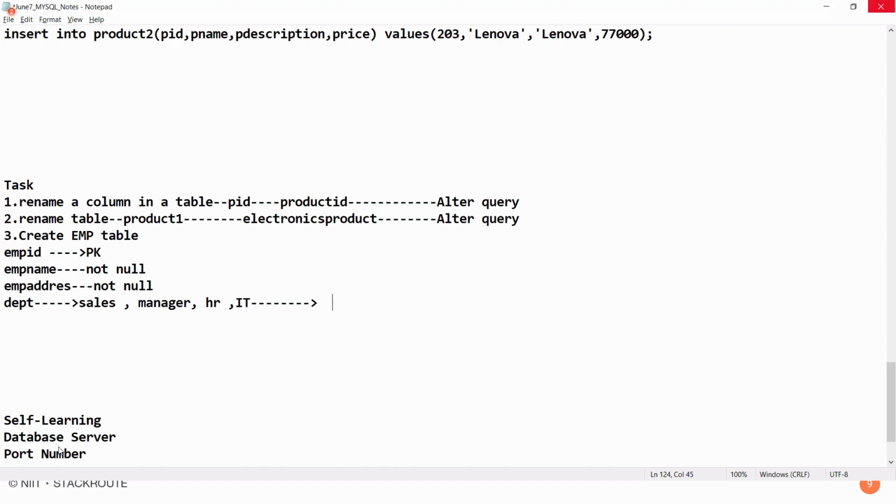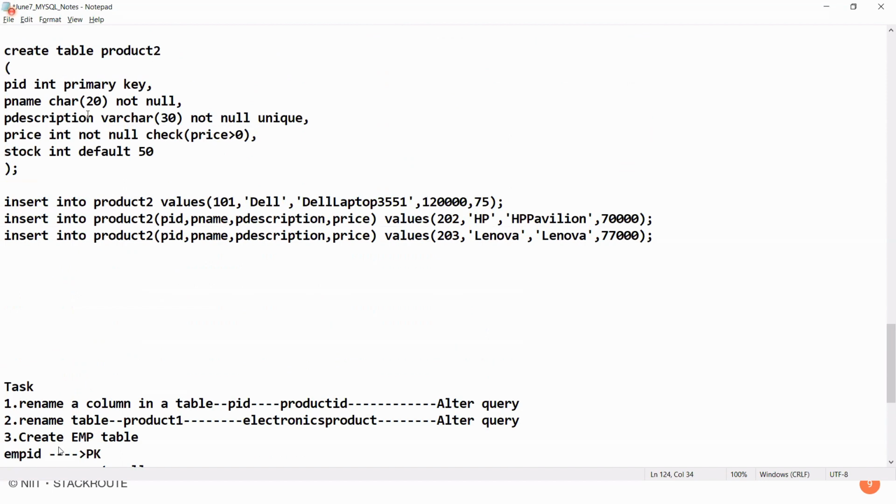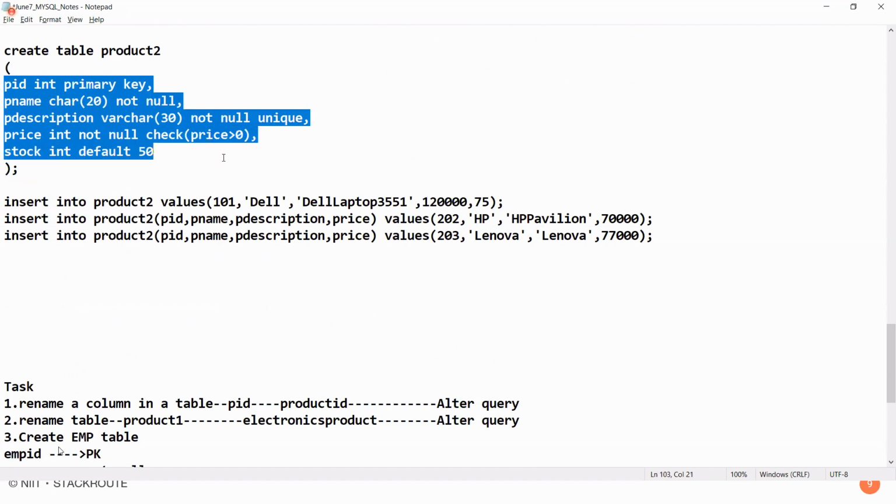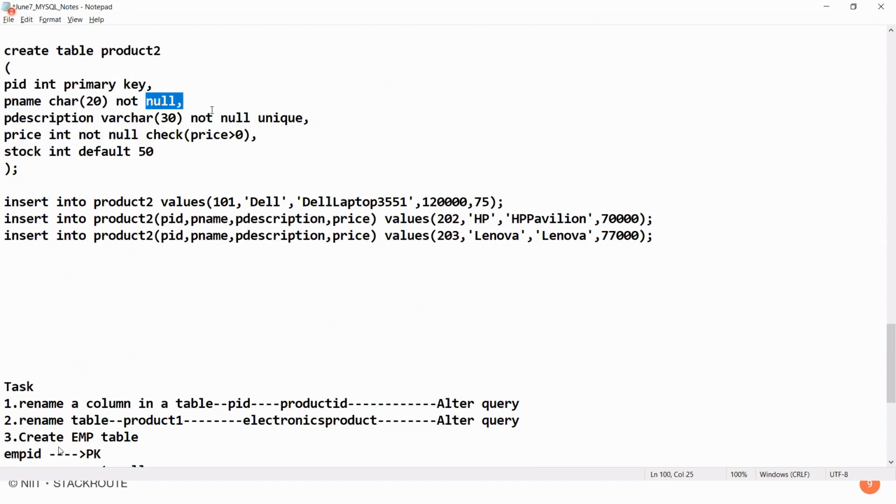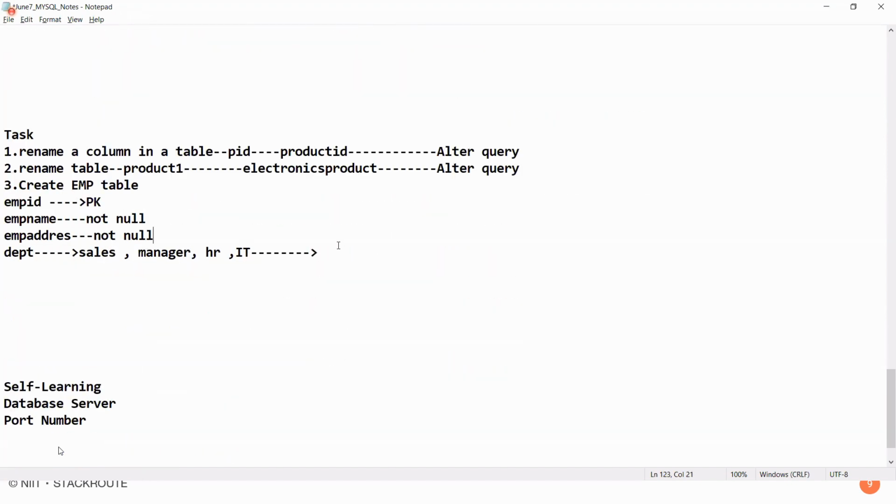Update. How can you say the answer is update? I am talking about table creation and I'm talking about the constraint. What are all the constraints we discussed? Primary key, not null. What is one more constraint? None of you opened your mouth stating, ma'am, it falls under the category of check constraint. Do it.